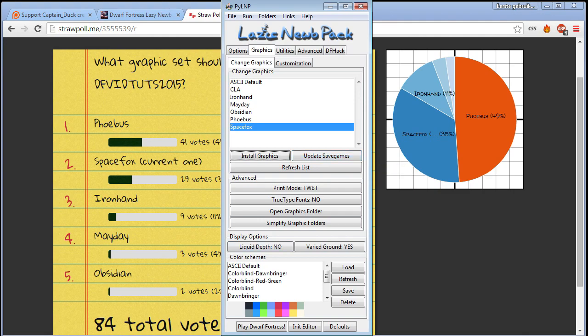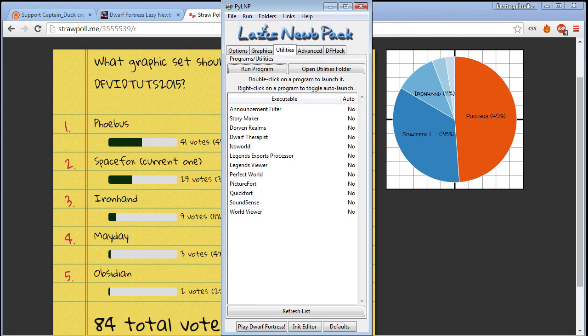These other settings, what I do like to change is liquid depth, so you can see how deep the water is. It will show water as numbers though, and it looks weird, so you might not like that. Otherwise, this page is perfect. You can toy around with this if you want, but I'm not going to do that for this. Let's go by the other tabs.